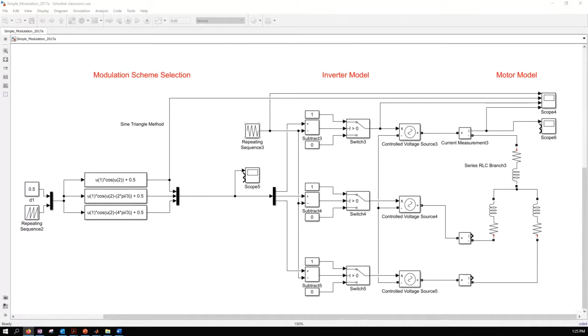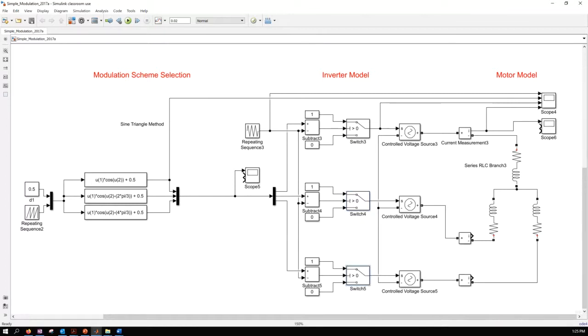This is a triangle wave, and my reference is being compared to the triangular wave, and depending on what that difference is, the switch will be set either high or low, 1 or 0. This is for phase A, this is for phase B, this is for phase C.